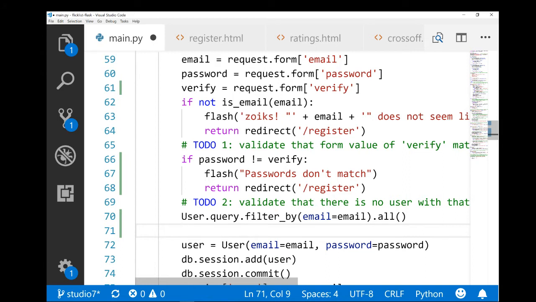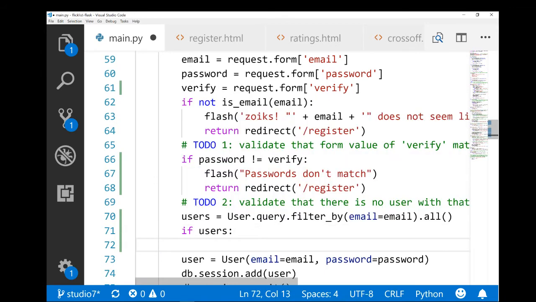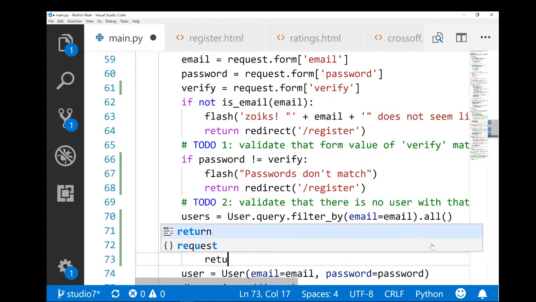What do I need to do? So I need some kind of a variable. Users equals that, all right? And then if I got one back, how do I check to see if I got one back or not? If it's true, if users, we can try it. If users. Oh, if user in users? No, I mean, let's try this. I don't know. Will it work? I don't know. Let's try it. I think there's a good chance. So if I got something back, then what do I want to do? I want to flash. I want to say, hey, email address already used, right? Something like that. And then I'm going to send them back.